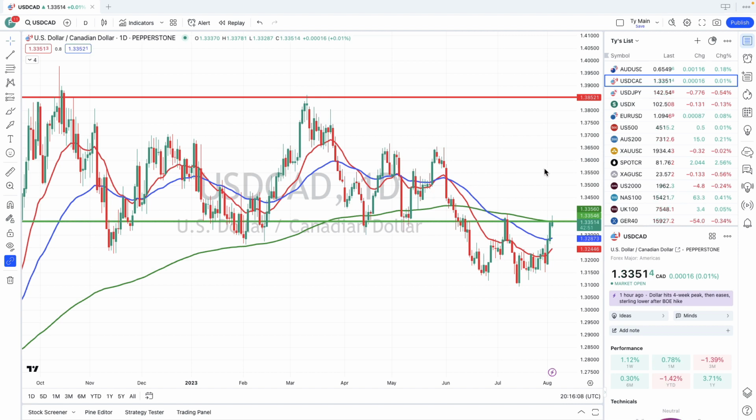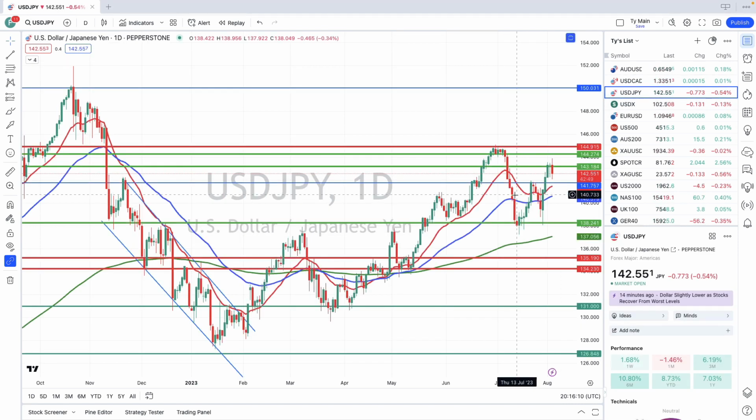All right, we'll move on over to the US dollar yen now. And this has also seen quite a bit of strength this week. You can see that we've had a pretty good move all the way up to where our first resistance point is. Sold off a little bit at this point, but look, we've had a US economic downgrade. So a lot of these currencies are being affected a little bit. Probably bolstered by that news. But we've seen a little bit of recovery in the indices, which we'll touch on a little bit later.